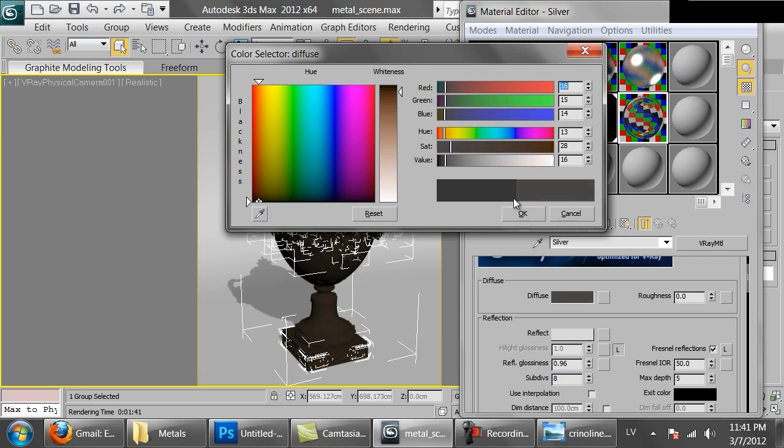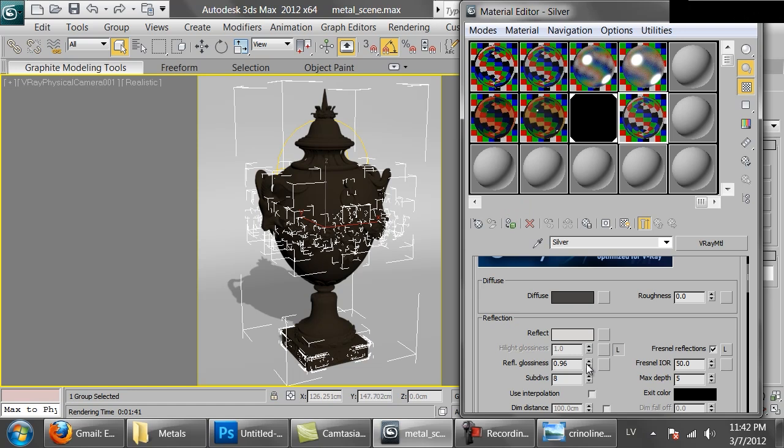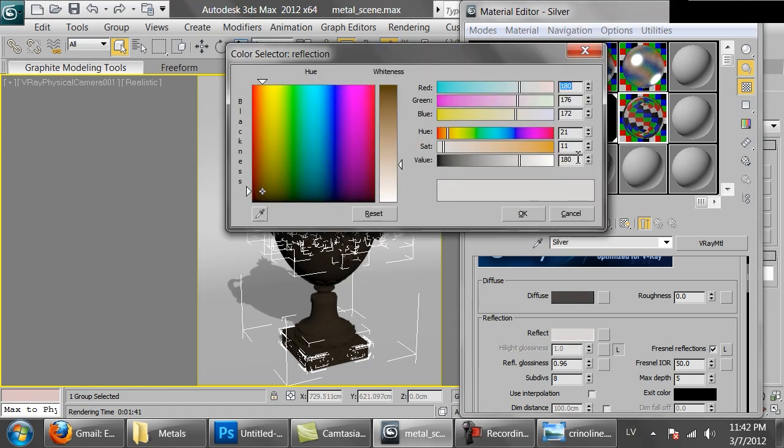Maybe make it a bit warmer. And the reflect color is a bit warmer as well. Just a little bit. It's probably a bit shinier as well.